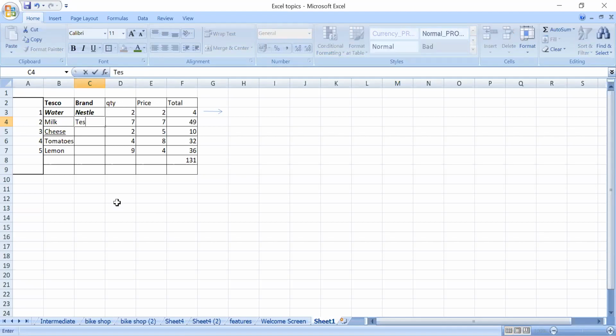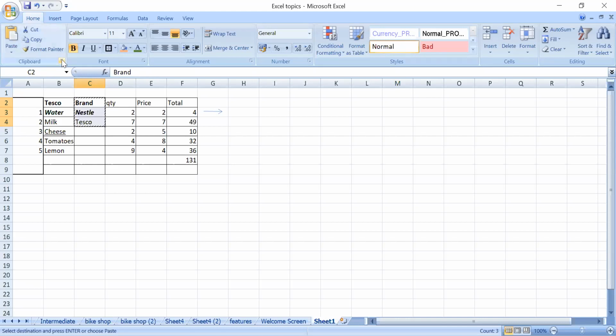Brand of milk is there. So this is me putting the brand. Another way to do that is, I'm going to undo this. And before I undo this, because I still need this, I can actually copy this and keep it somewhere. And the way to copy is, you can either use Ctrl+C or you can use your copy here. And because I want to keep it somewhere, I want to keep it on the clipboard.